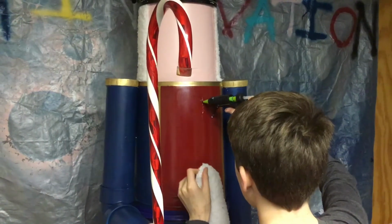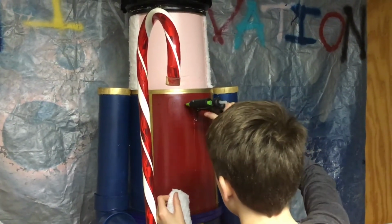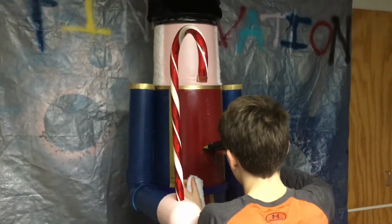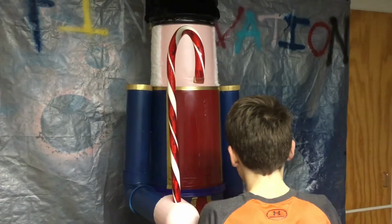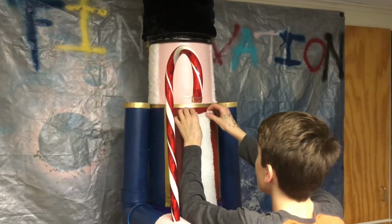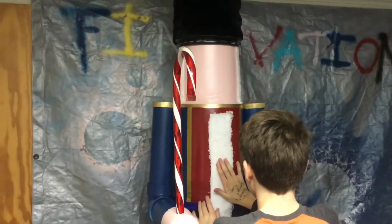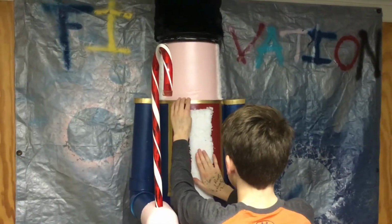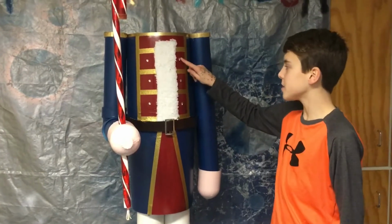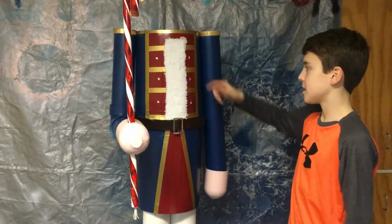So what we're going to do right now is we're going to make our beard. So I'm gluing it on there with some hot glue. There. Very nice. Thank you. We just hot glued on some little diamonds and used our duct tape to put some lines.